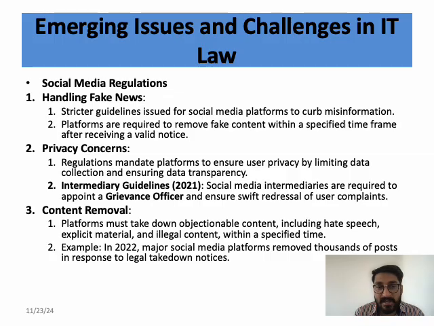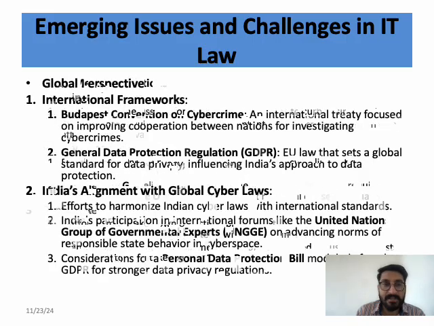Then we have the Intermediary Guidelines 2021. Social media intermediaries are required to appoint a grievance officer to ensure swift redressal of user complaints. And we have content removal as well, where a platform must take down objectionable content, including hate speech, explicit material and illegal content, within the specified time. Like in 2022, major social media platforms removed thousands of posts in response to legal takedown notices. So the government or any individual can flag these issues on the platform itself, and the platform is required to take further initiative to remove all those contents from the websites.